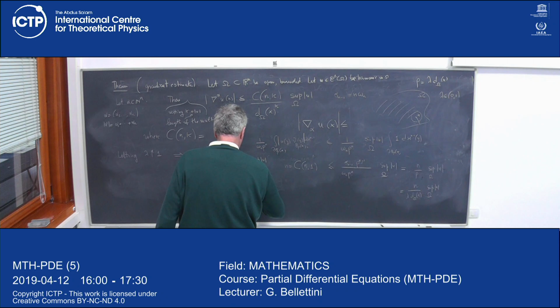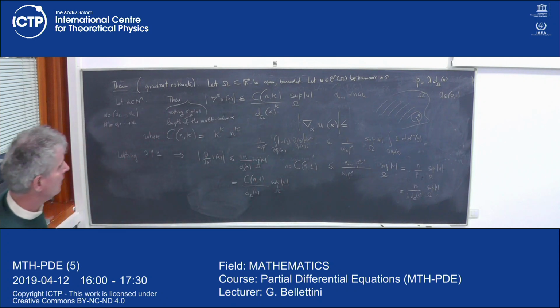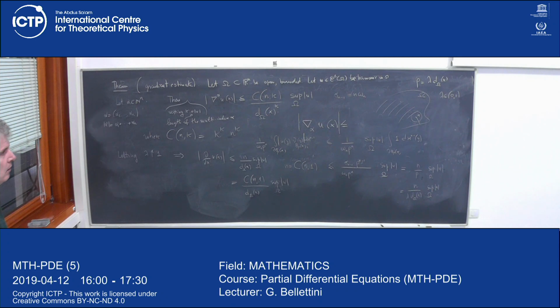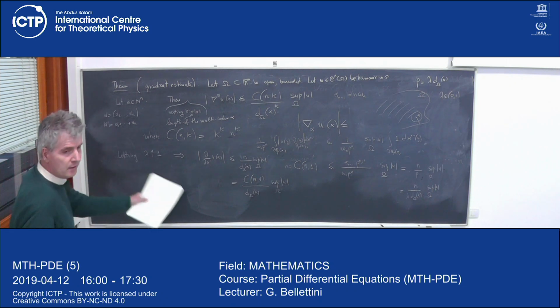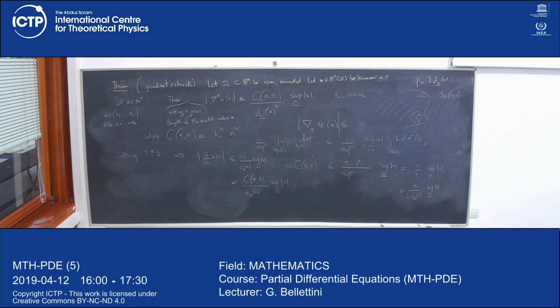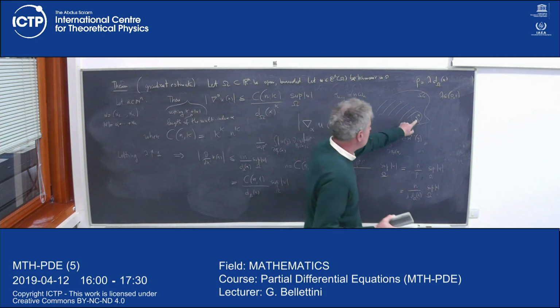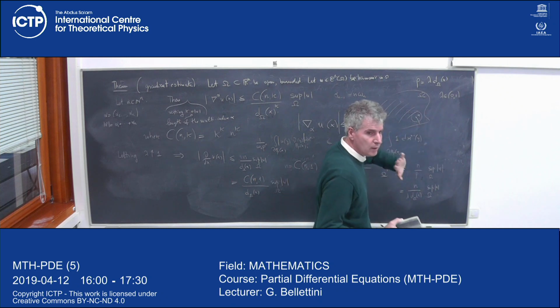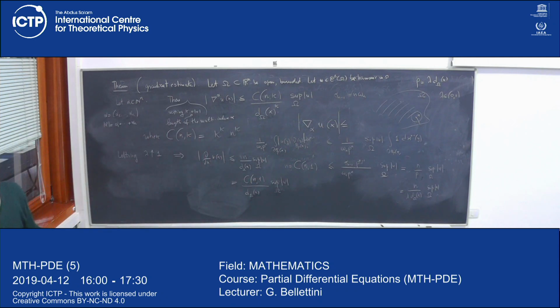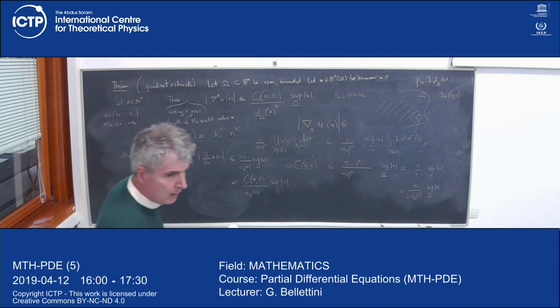So we have our estimate, at least for the gradient. And now the idea is to do the gradient of the gradient and so on, which is not so immediate, unfortunately, but at least for k equal 1, the theorem is proven. Okay, and now the idea is to work on an induction argument on k. Let's see some detail on this. So is this clear up to now? So this is called gradient estimate. We estimate the gradient. Of course, the estimate becomes worse and worse when this rho is very small. As soon as x is very close to the boundary, the estimate becomes bad. But this is the estimate that we have. So let's go on now.